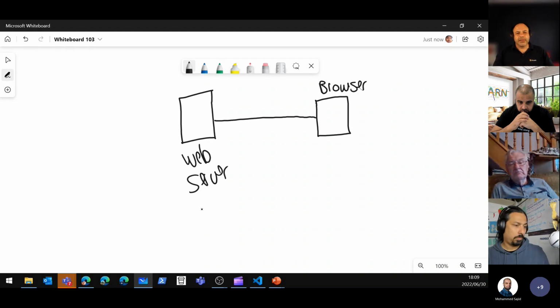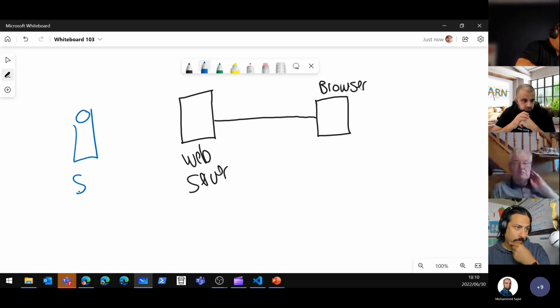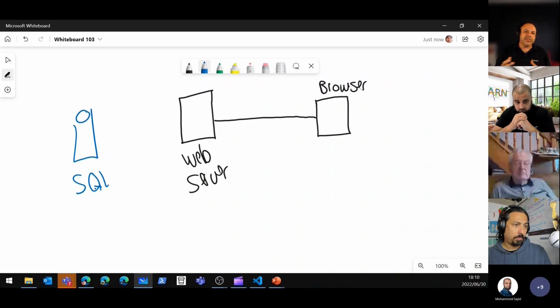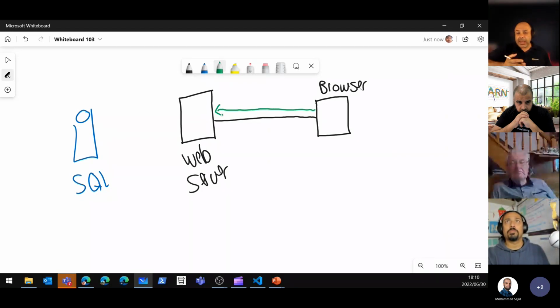But traditionally, these applications also had some sort of a data source in the background, right? So maybe something like a SQL server. Maybe it was a NoSQL environment like a standard DB where you've got NoSQL key value pair type lookups. And the reality is how this actually worked is the browser sent a request over to the web server for a specific page, typically. This page was maybe something like an ASP.NET page or a PHP page, Java server pages, whatever the case might be.